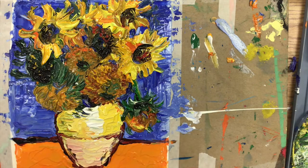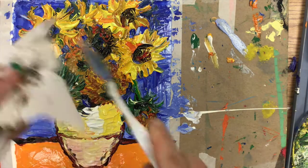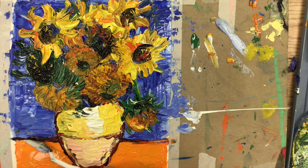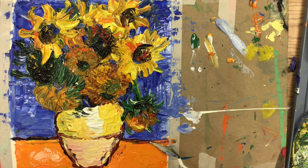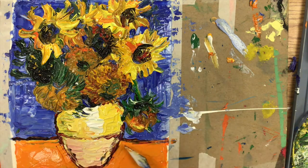Now I just want to fix the last things here, and those will be, see, with my palette knife, I'm cleaning it up. I want to bring this line, I want to make it skinnier. So you see, because I used heavy paint, it's easy for me just to go on the top and skin it down by taking off the paint. It's enough already. Even when I scratch, I still will have enough room, see, to take off and still have paint underneath and move it.